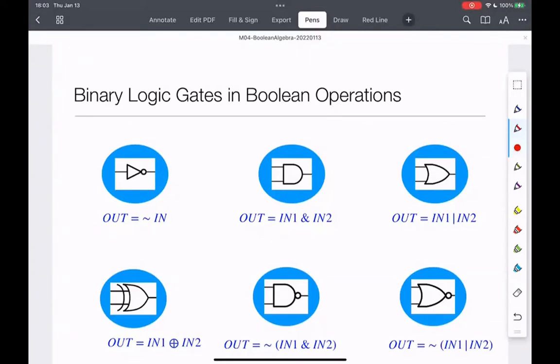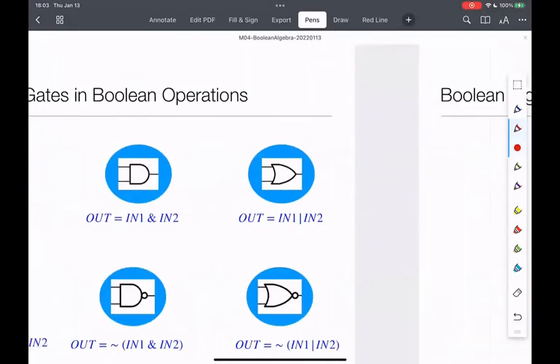So in particular, and, or, and not, they are kind of like in our regular algebra, you have add, multiply, and additive inverse and multiplicative inverse. Those kind of things are the counterparts out here as well. Okay, so let's see how it works out.